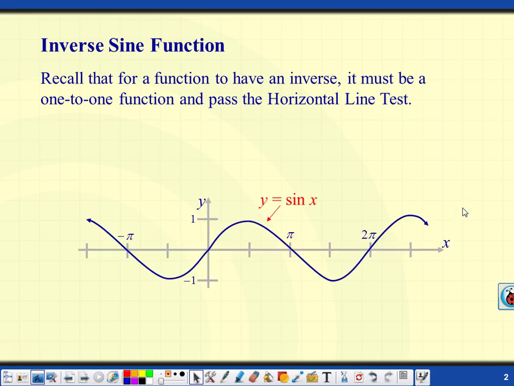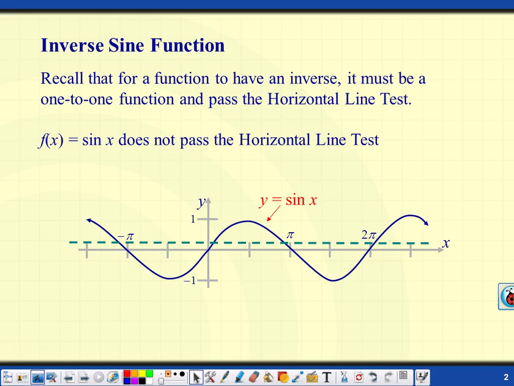Okay, so when you talk about the sine function, you know the basic shape. What's the period of sine? 2 pi. It goes 0, 1, 0, negative 1. Okay, but is it a function? Is sine a function? How do you tell if its inverse is a function? You use the vertical line test, but for the inverse it's the horizontal line test, which is kind of already on there. If you put a horizontal line through and it touches more than one point, then its inverse would not be a function. Well, we know there is an inverse trig function.